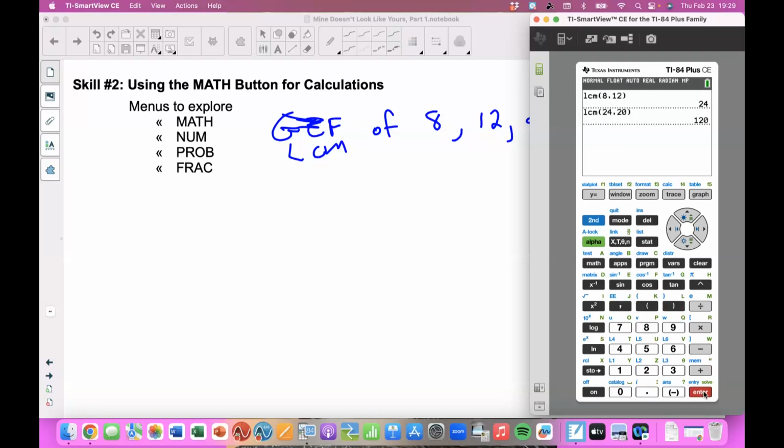Again, this is because I teach ACT prep sometimes too. I can do the least common multiple, or gosh, I don't even know which one I want to do anymore. I could do 8, comma, and then go back into the math button and do least common multiple again, and then do 12, comma 20.